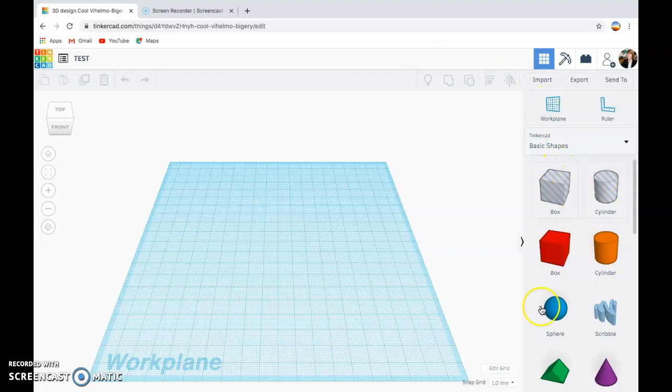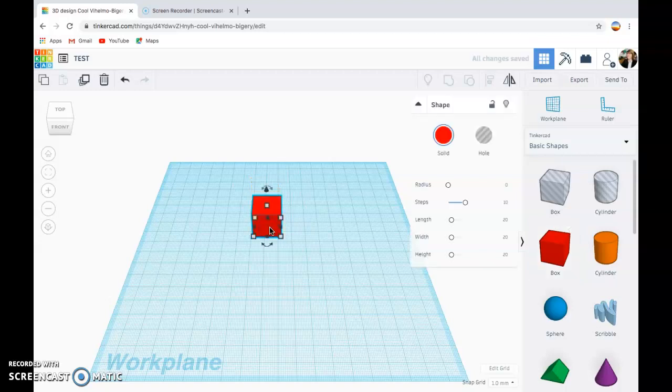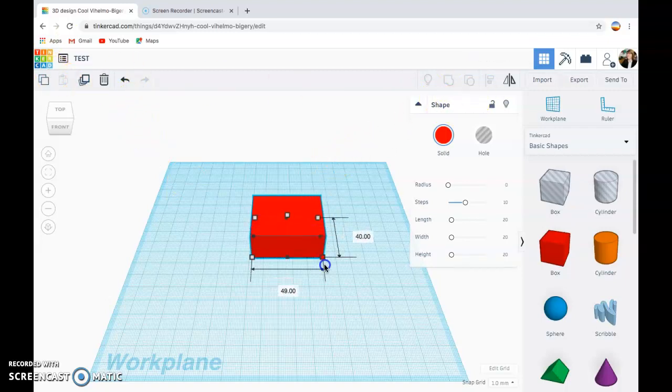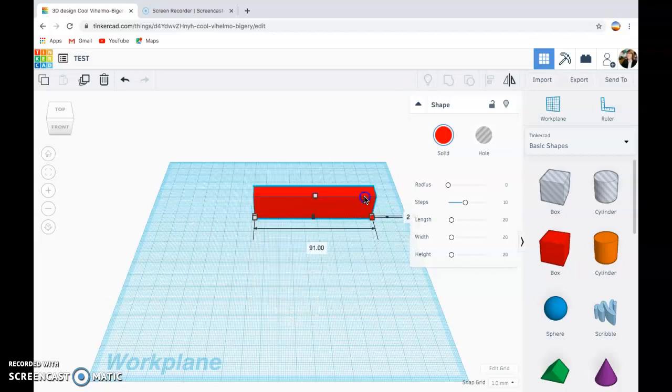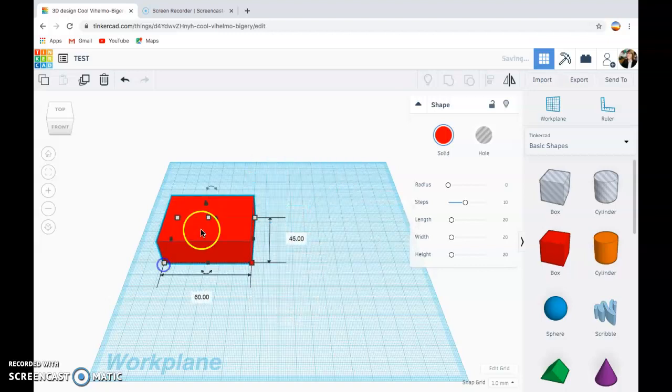But let's get started here with the main toolbar, which is your shapes. And we're going to pick up a three-dimensional shape by clicking on the shape, dragging, so click, hold, drag that 3D shape, the box, into your work plane. You can see automatically that the toolbars have now highlighted, so there are more options, and we're just going to practice by dragging that shape and seeing what it is that we can actually do in our work plane.